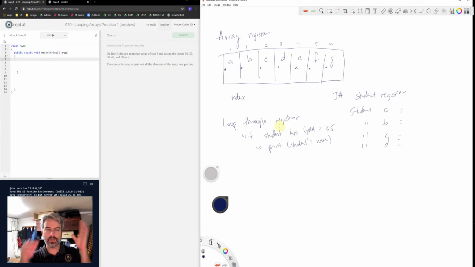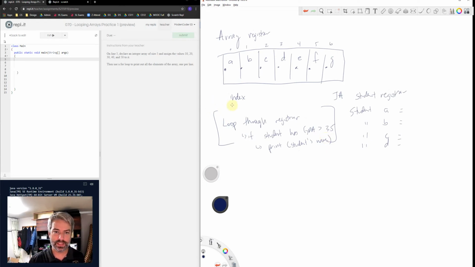We can look through the registrar and find each individual person. If we don't know much about arrays, it'd be hard to imagine how to make a registrar, how to store all these students' data. And this is how we're going to do it, using an array. So I'm going to leave off there for the first video: what is the point of an array. This is the value of an array, storing and making a collection out of data.